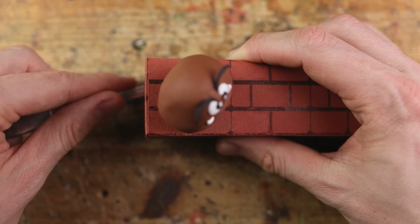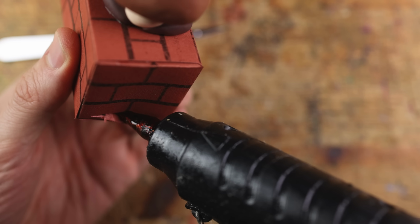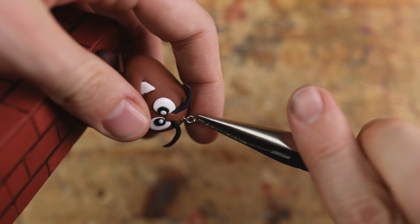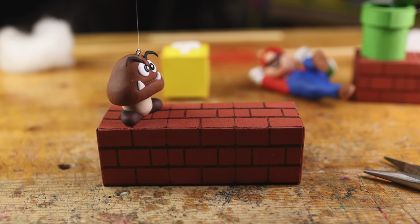Also from last week's video. And we put in the coin right underneath the Goomba. And this counterweight will make it easy that the brick wall is flying straight in the air.